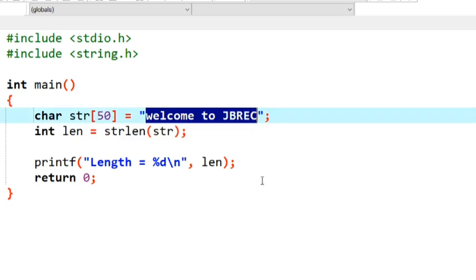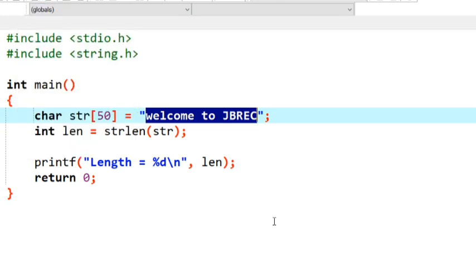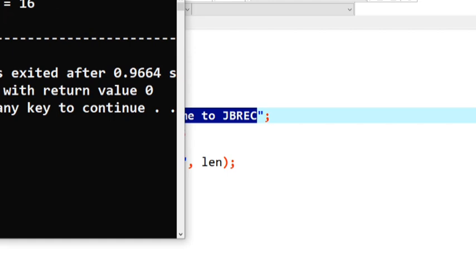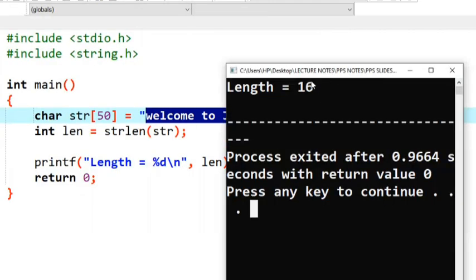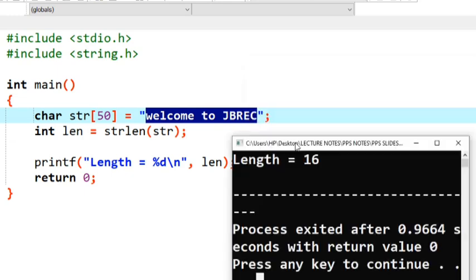Now it will return 16 as the number of characters in the string. Let me compile and run it. Now it gives us the output 16, because in the string I defined 16 characters. So blank spaces are also counted as one character.